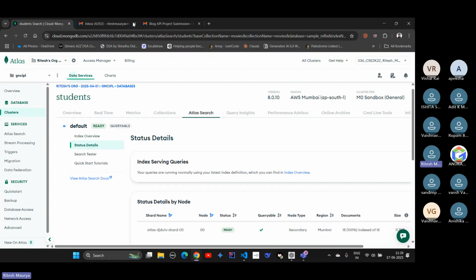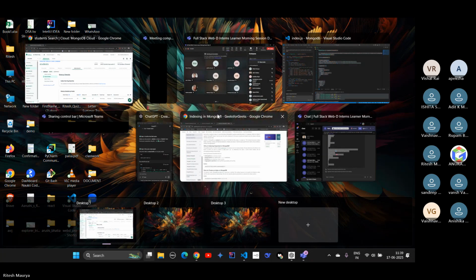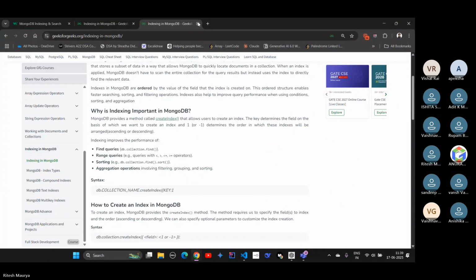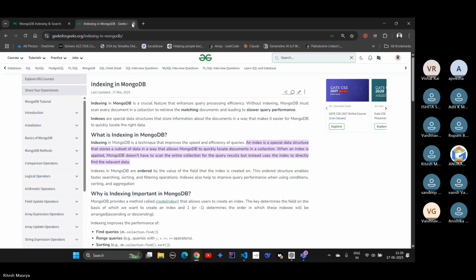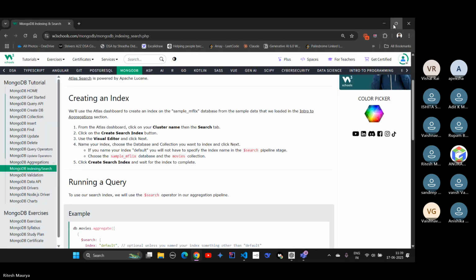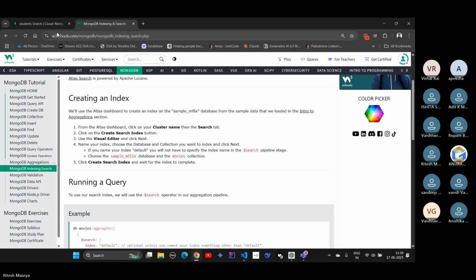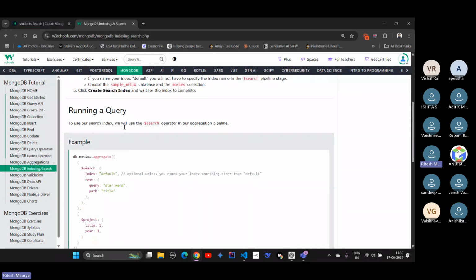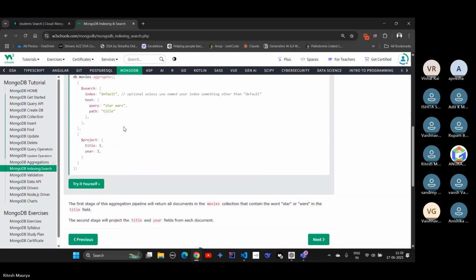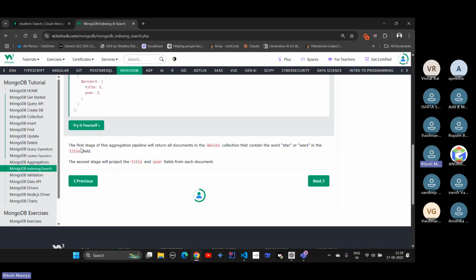So where we were. Okay, we have run our query, and now the first stage of this aggregation pipeline will return all documents in the movies collection that contain the word star.